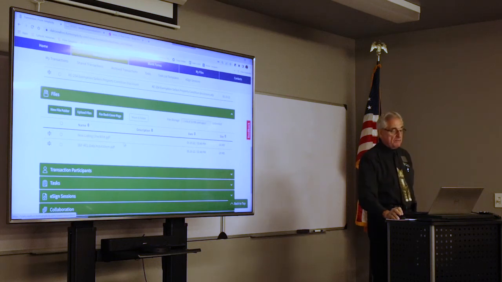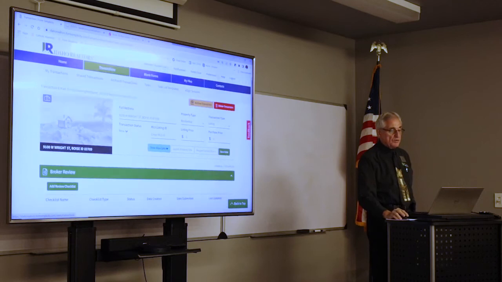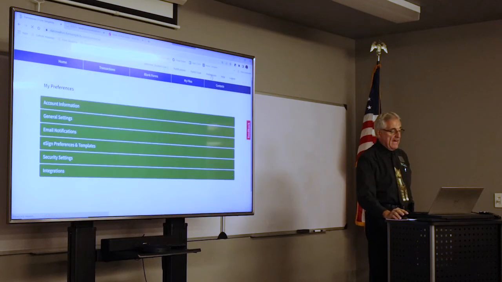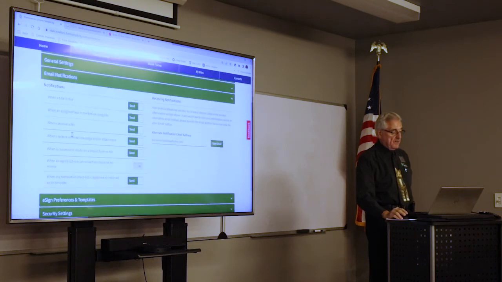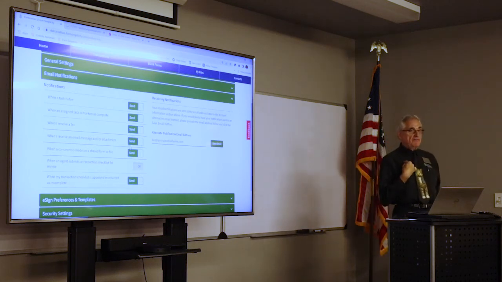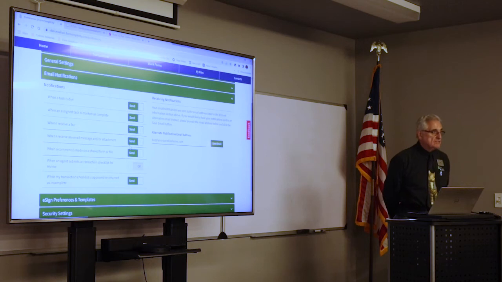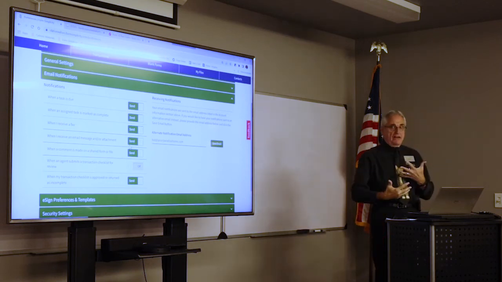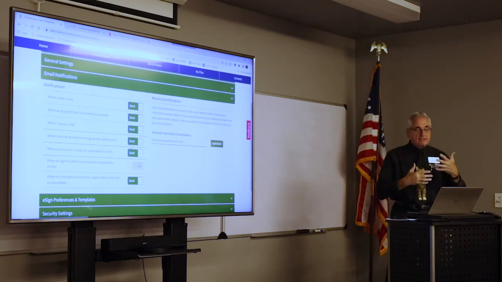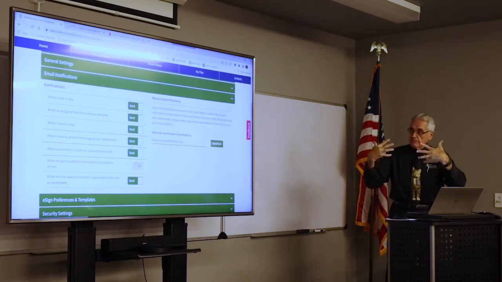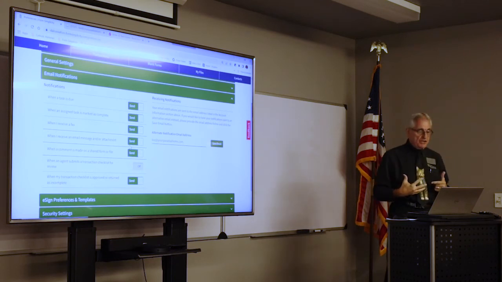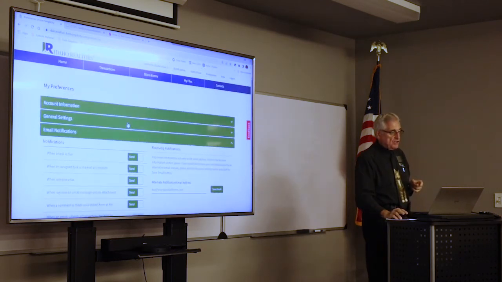And remember, in the beginning of the first class, we were talking about preferences and email notifications. And I have this set so that when I receive an email message or an attachment in the send mode, I'm going to get notified that something went into the transaction. That's the purpose of it. See, now we're starting to tie things together, okay? It may have been clear as mud last class, but now we're starting to gel it all together here.